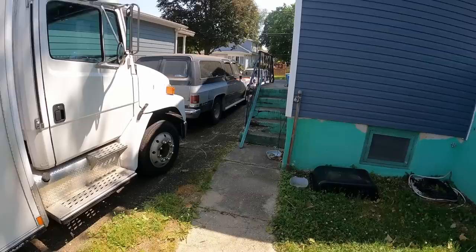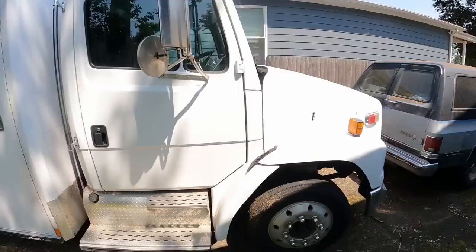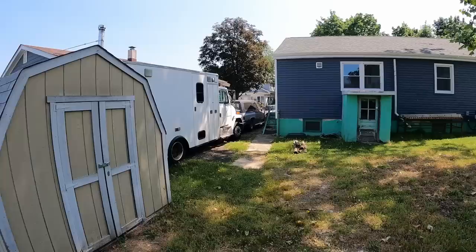This ambulance is backed up as far as it possibly can go to the shed, and there's really not much room for anything else to get through. So I don't plan on moving it very far. I think if I can even get it back 4 or 6 feet, that should do the trick. And then if Chris felt like storing another vehicle or two in my yard, then he could get them in.